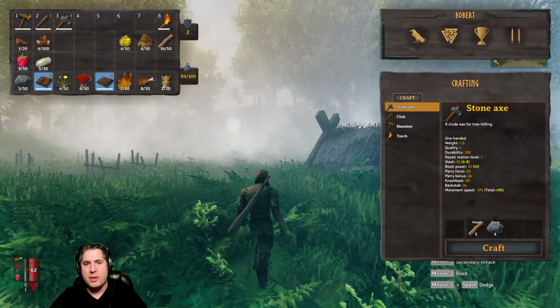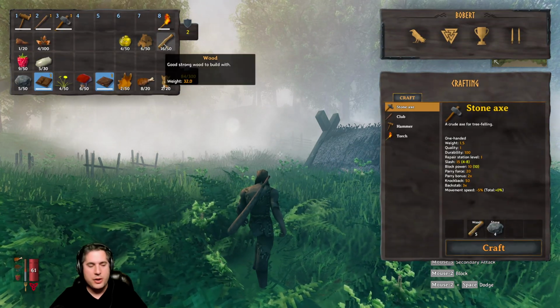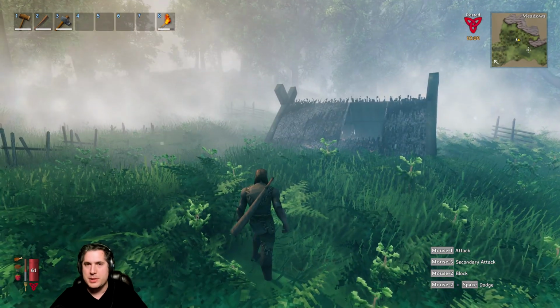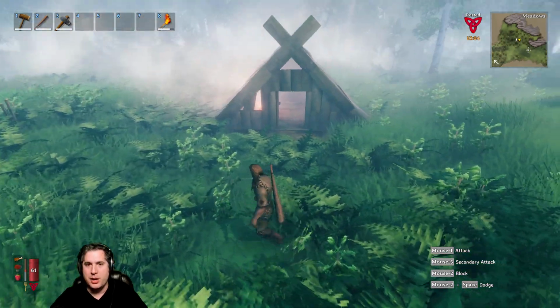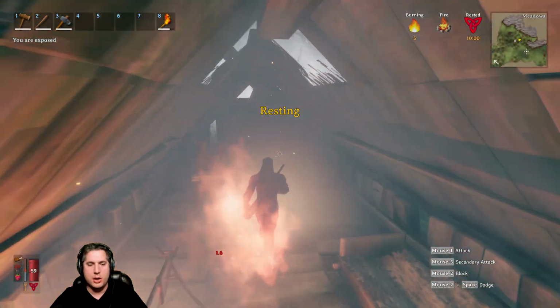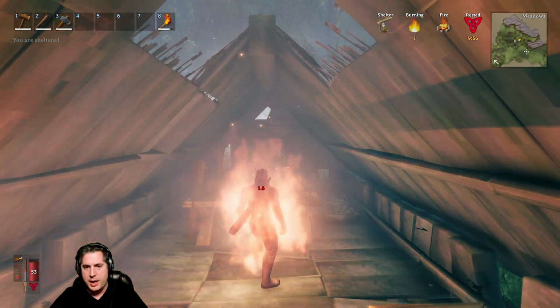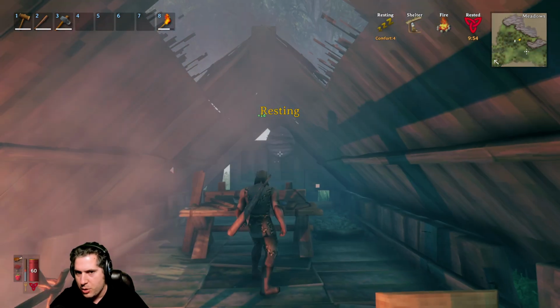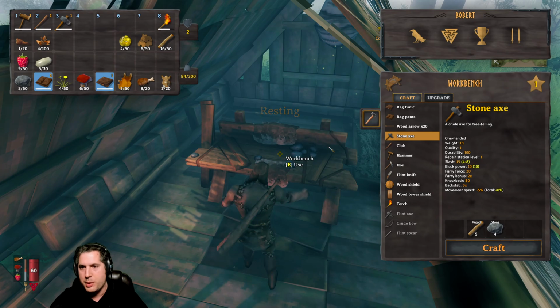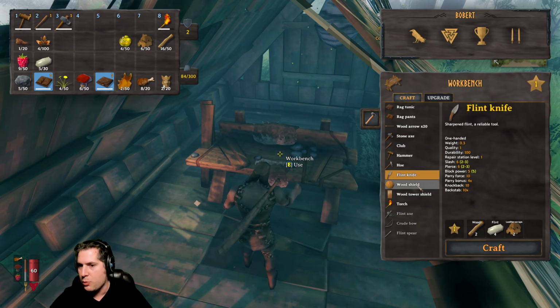All right, everyone. Now that we have the materials we need, the resin, the leather scraps, and the wood, it's time to build the weapons and the equipment we need to take on that elk. So we're going to go back to our base here. We're going to try and avoid the... oh, God, we're on fire. He's on fire! We're going to try and not step in the fire anymore. We're also going to try and avoid the bees here. We're going to go to our workbench, and we're going to create our flint knife and our wood shield.